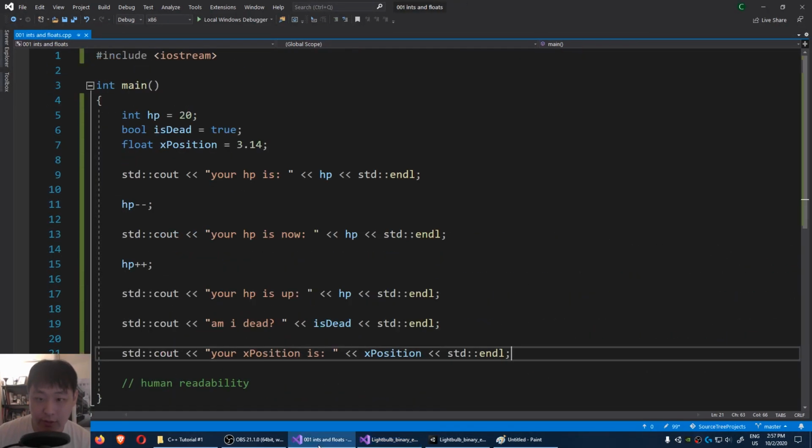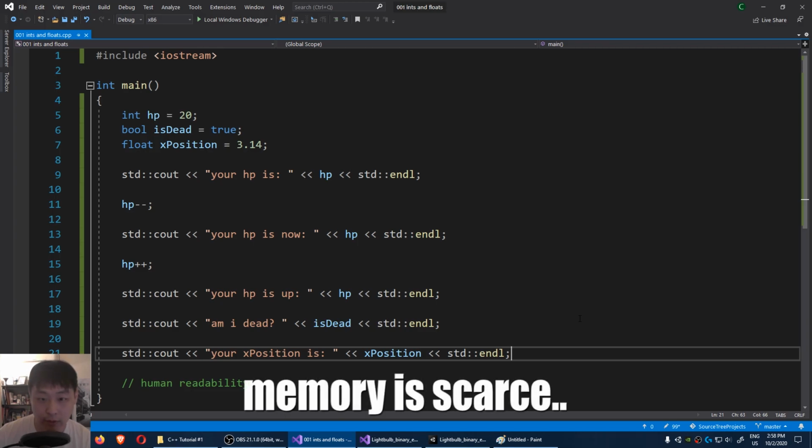For now, let's just understand that you have a fixed amount of ones and zeros on your RAM, and especially for a video game, managing those ones and zeros is extremely important because you're running at 60 frames per second, or in many cases these days, it's more like 120 frames per second or 240 frames per second.